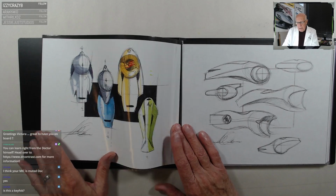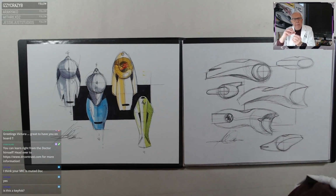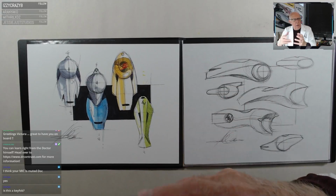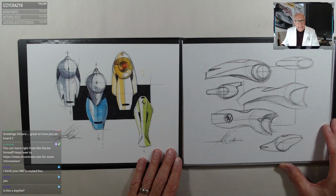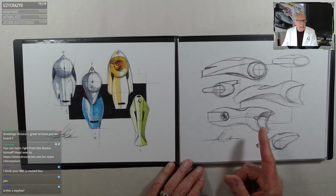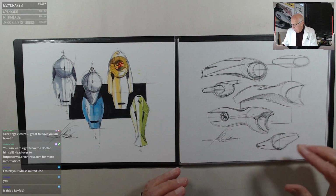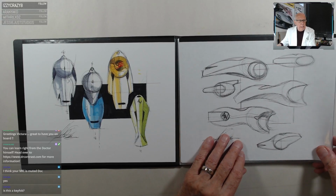So I went from that black and white series into color, and I just jumped back and forth between, okay, what about a plan view? What about an elevation? What does it look like in plan view? What about perspective? What are we looking at here from a molded part? So these are little thumbnail sketches, again in plan, with a little bit of color so we can see what the actual format would be like. And then from that page I went into something like this, where we go back to elevations again, a little bit of plan view study here, some very quick little fast gestures on what those forms might look like to have him look at it.